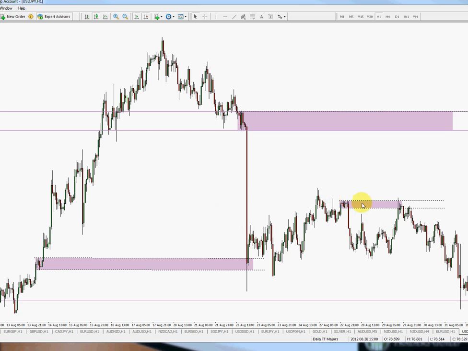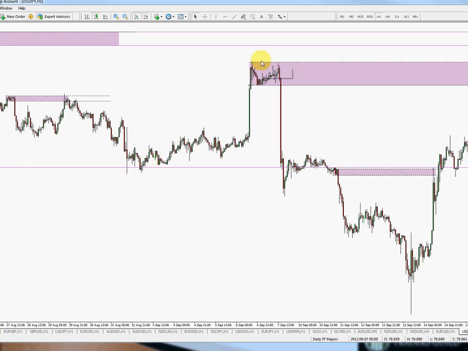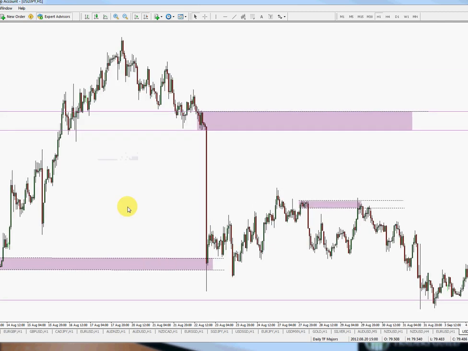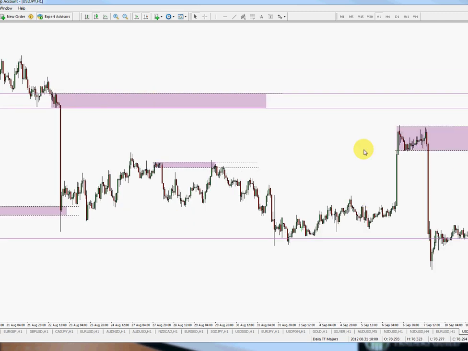Again, you have to be objective, because different pairs and different time frames will make more sense in terms of defining what is a good zone and what isn't. You should be able to look at past zones. So I can look at this zone, and this zone, and compare them to a zone like that and say, these are two meaty zones, and these clearly aren't relative to these. So you have to look back over pairs and look at what makes sense in terms of identifying zones that are meaty, have substance and work, and zones that have a lower chance of working. It doesn't mean they're not tradable, but for the purposes of what I'm outlining here, I'm looking at the ones that have substance.